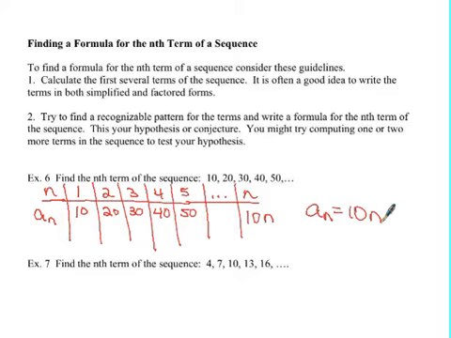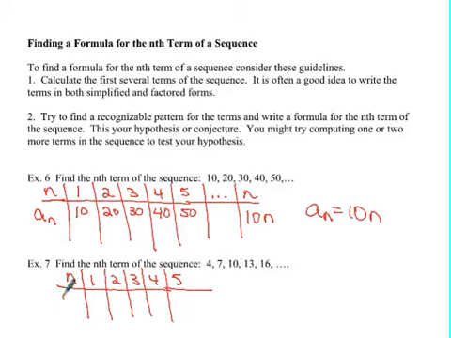Okay, that was fairly clear. Now in this one, if I do that same idea, and we talked about this strategy in 9.1, clearly we're not multiplying by the same number to each term. But I notice a common difference. What is the common difference between each pair of numbers in the sequence? 3. Okay, so when I know the common difference, I can do 3n, and then n is the term number.